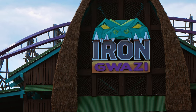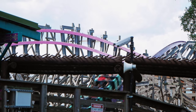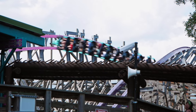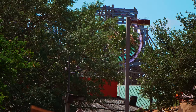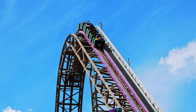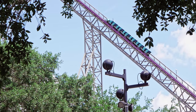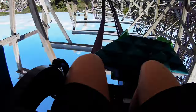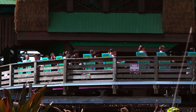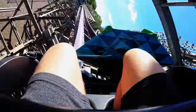The ride after that doesn't have anything as standout as the previous elements, but every element still hits and packs power. I don't think there is a dull spot anywhere in the entire layout — every hill delivers and the ride is very well paced. The only complaint I could see is its shorter length compared to Steel Vengeance, but because of how impactful each element is, I wouldn't want it longer. I really do think it's the perfect RMC. Everything from the airtime to the inversions to the pacing was executed to perfection. This is what makes me rank it ahead of Steel Vengeance — I do believe this is Rocky Mountain Construction's best work.